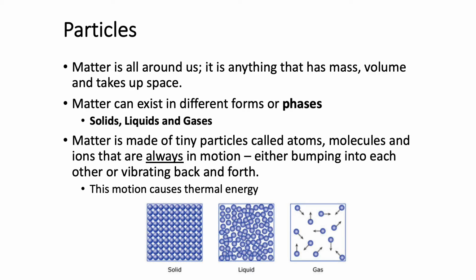So I mentioned before that thermal energy has to do with the movement of particles in matter. So what exactly does matter and particles, what exactly am I talking about there? So matter is all around us. Anything that has mass, volume, or takes up space is something that has matter. It can exist in a couple of different phases, such as liquids, solids, and gases.